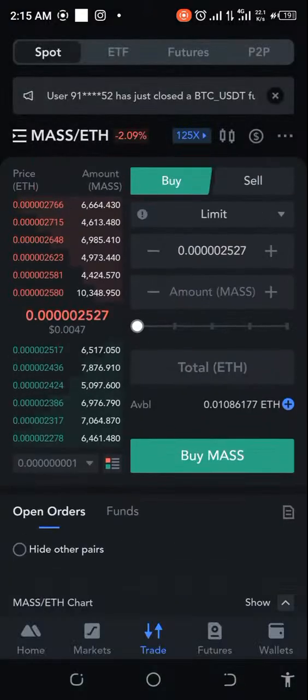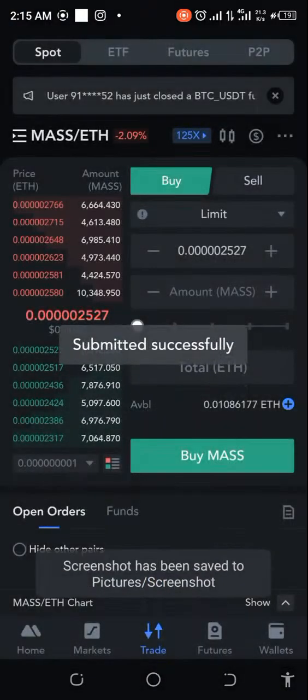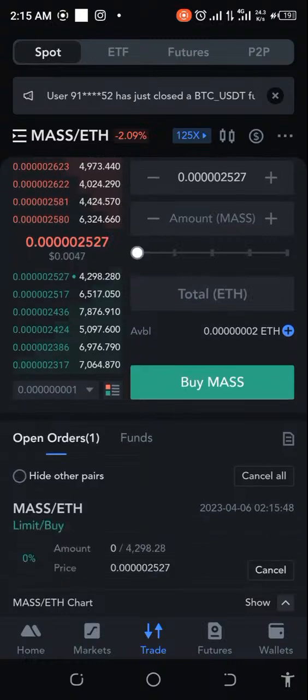Okay, so what we're doing is that we're just picking up the whole entire 100%. So we're getting 4298, lower than what we thought, but that's fine. We're going to go ahead and just click on buy. Okay, and the same thing goes here. I click on buy. Don't forget, on MEXC right now, there are no trading fees. Like I said some time ago, there are no trading fees. So we're just going to have to take advantage of this particular option right now. It's zero trading fees.